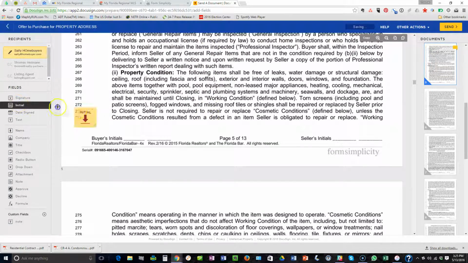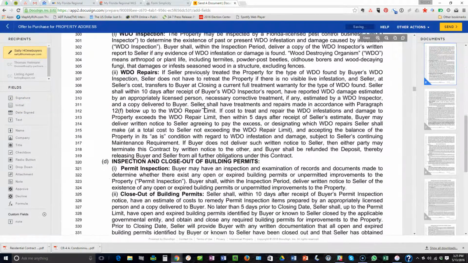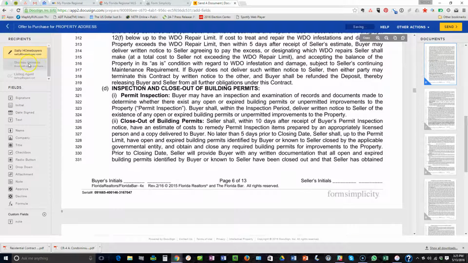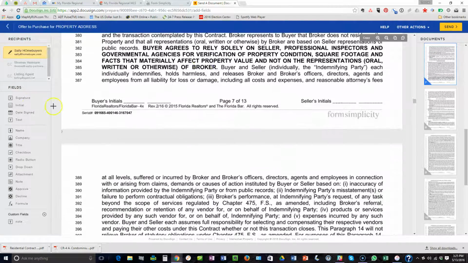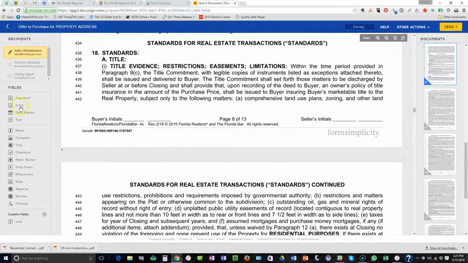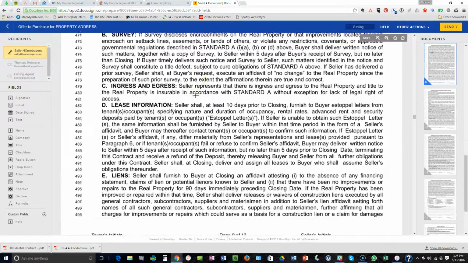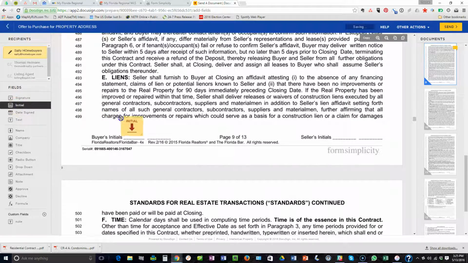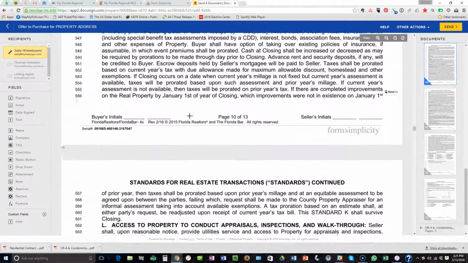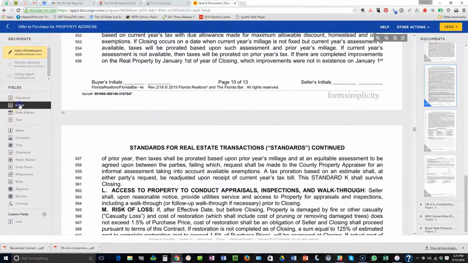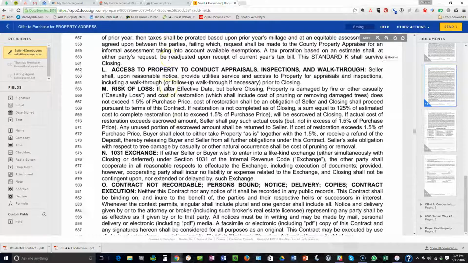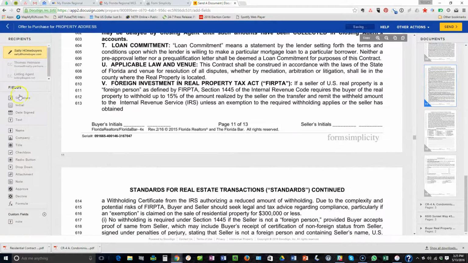And of course, if there were two buyers, then you would do it once again for the other buyer and just click on to the next person. Buyer initial, buyer initial. Now I'm very, very comfortable after having done probably thousands of contracts that I have in here what I need, but I will still review it carefully before I actually upload it to DocuSign.